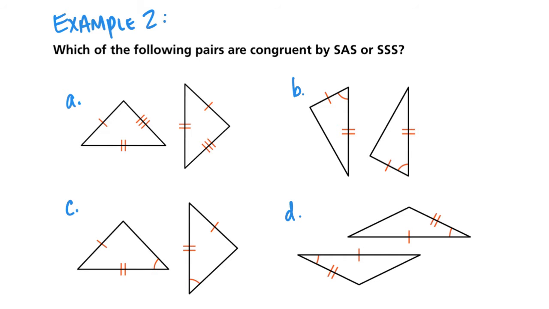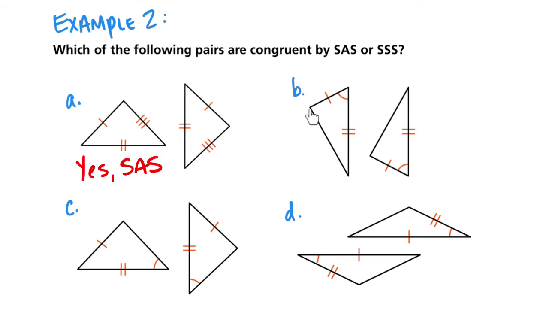So we now have SAS congruence and SSS congruence, and let's take a look at four quick examples and see if either one of those congruences fit for these four different pairs of triangles. So I see this first one, and it looks to me like SSS might work for this one, because I have this side congruent to this one, this side congruent to this one, and this side congruent to this one. So each side of this triangle has a match, or a congruent side, on this triangle. So we're going to say for this one that it's yes by SSS, that the two triangles are congruent.